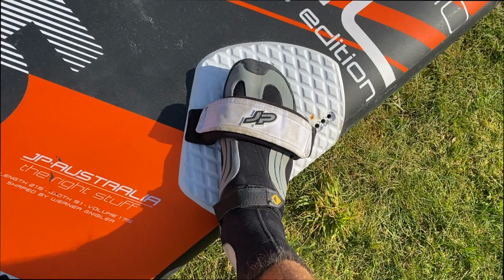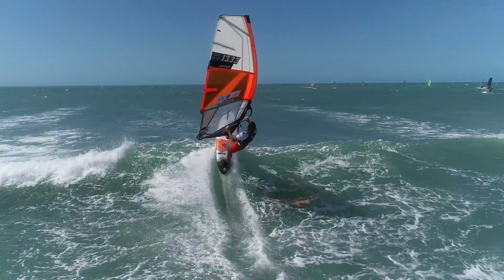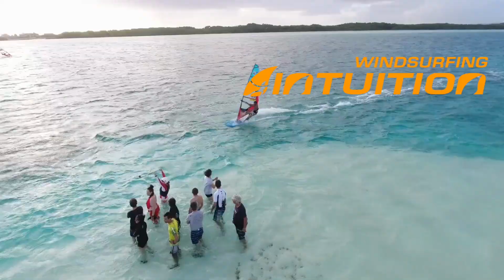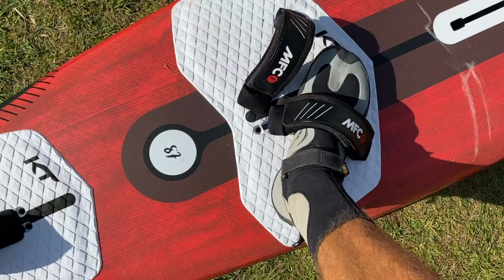If you're thinking about wearing wetsuit boots when you go windsurfing, you need a damn good excuse. It's like you're gonna die of hypothermia or you're freestyle sailing. A lot of freestyle sailors wear wetsuit boots because they know that their boot is gonna get stuck in the foot strap. And in all their flat water spinning tricks, they wanna make sure they don't lose their board halfway around the turn. Whereas wave sailors, they know they need to be able to bail out quick and eject the board. But with wetsuit boots, your foot gets stuck. You're in all sorts of trouble.